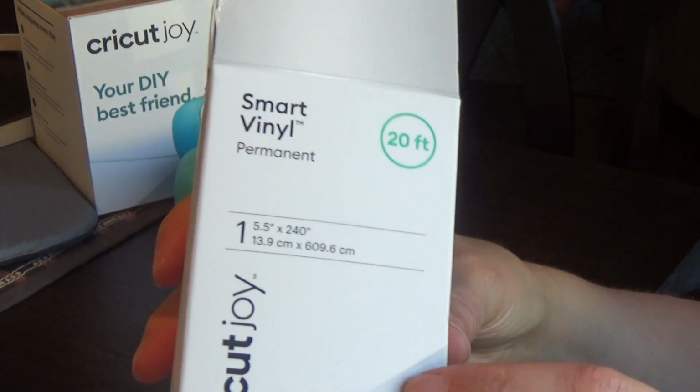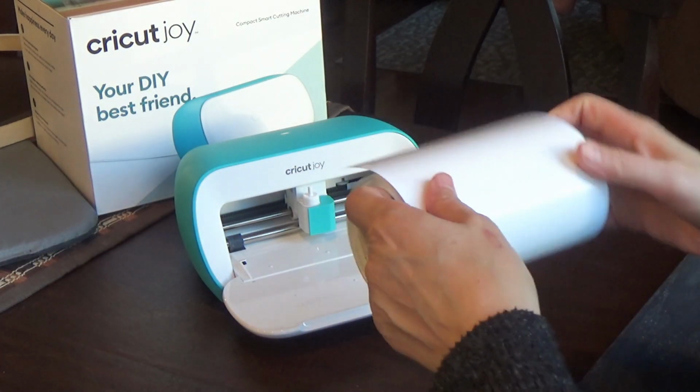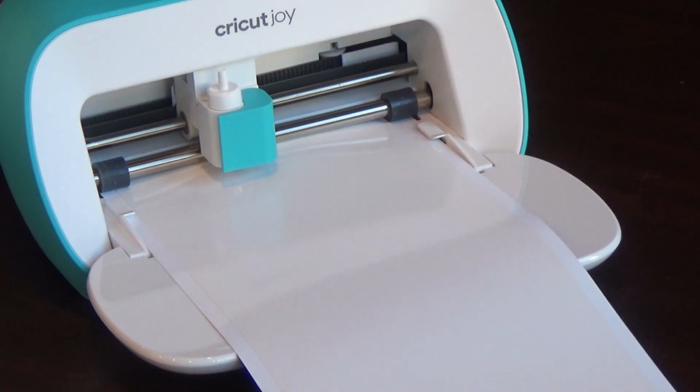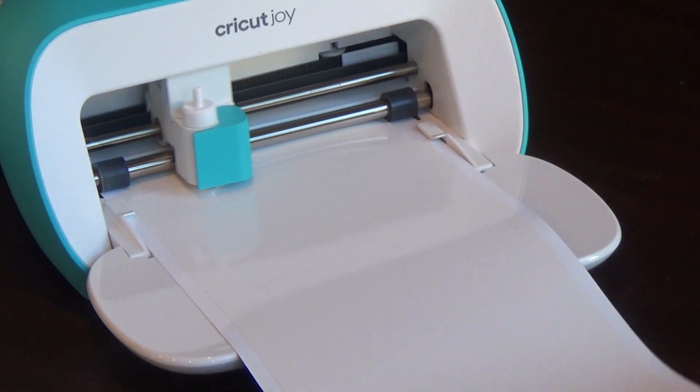Now I'm taking my Smart Vinyl by Cricut, and this is 20 feet long, and I love it because you can make really long signs using the Cricut Joy. And I was able to make one continuous phrase to put on my decal and then put onto my sign.